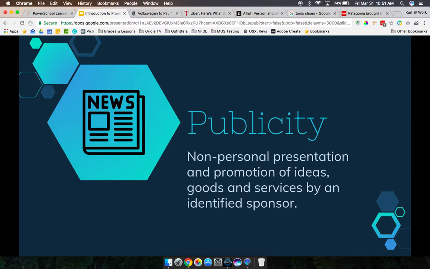If the company does something good, maybe gives a donation away or helps a cause or helps out with people or whatever the case may be, if they do something good and the news picks up on it and says, hey, this is an example of a company doing good, that's positive publicity. Sometimes publicity can be organized by that company as well, through a press release with hopes of the news picking up on it. I'll give you some examples of that in a little bit.